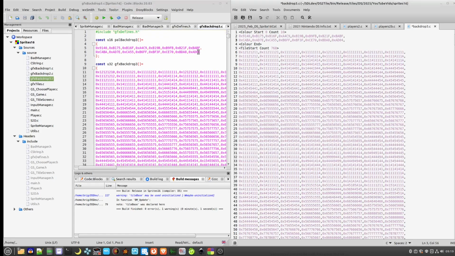Then you're literally just plopping those colours in the palette bit there, and then dropping all the tiles into your backdrop tile array there. Oh, you'll see here I forgot to do that, there we go.